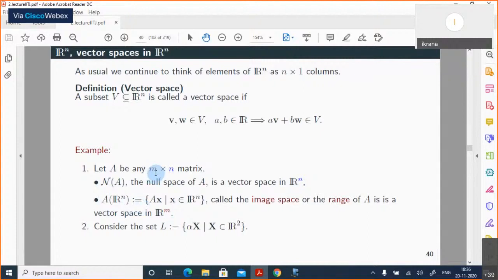Okay, and that also is a subspace. That is quite easy to check, because if we take two elements, say y1 and y2 in this set, then y1 is Ax1, y2 is Ax2, then alpha times y1 plus beta times y2 will be the image of A times alpha x1 plus beta x2. So it has that property that linear combinations are inside it. Okay? Let us look at the set alpha x, where x belongs to R2.